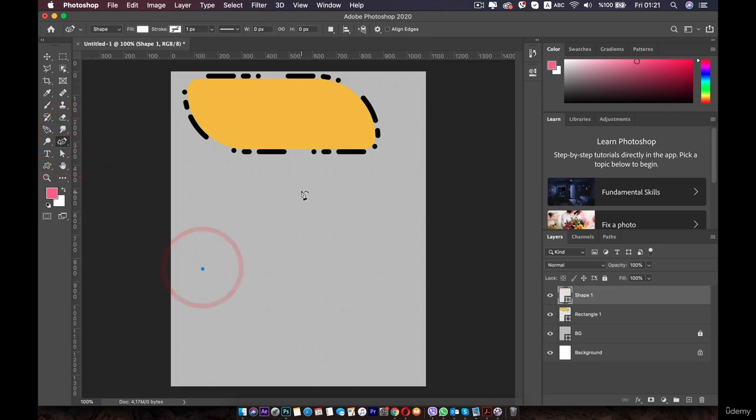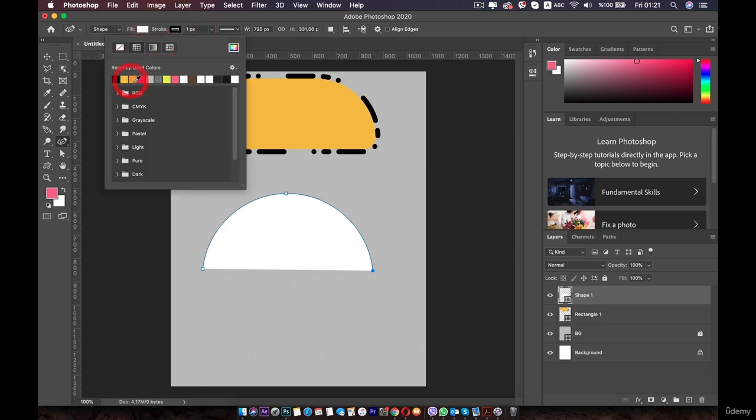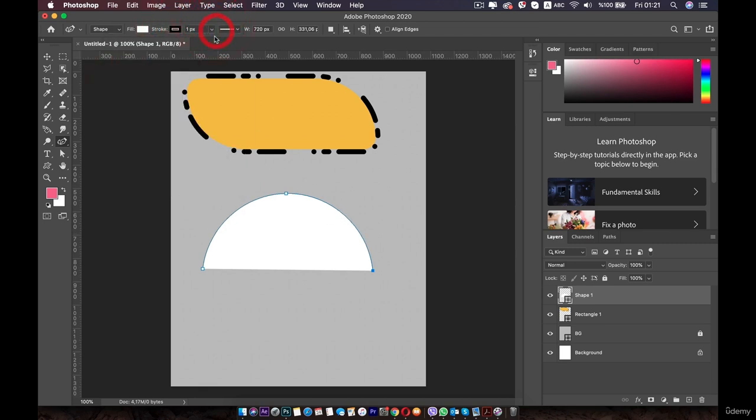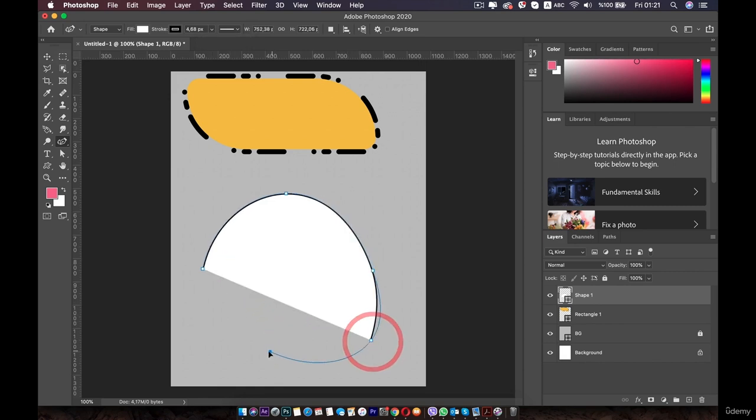This tool is similar to the Curvature tool that you have in Illustrator. You just make your points and it will curve it for you, just like that. Let me add some of the color to this stroke. And then we will continue creating our path. As you can see, it bends it just like this.